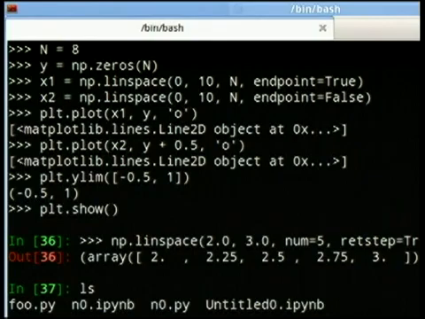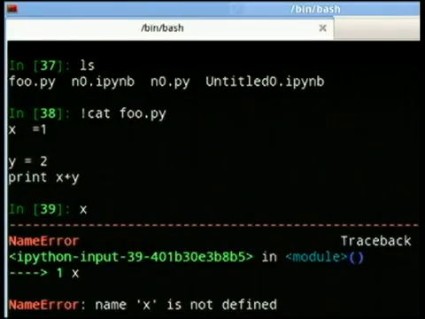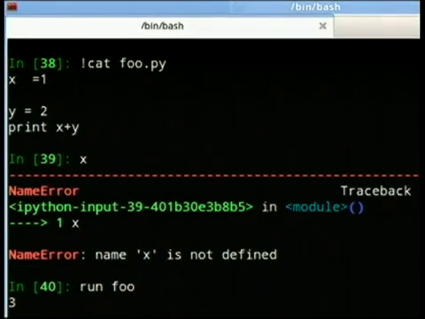So there's foo.py, okay? I can see the contents of foo.py. Anything that I pass after the exclamation sign is passed straight out to the underlying operating system, okay? So if you want to issue a command for which you don't have an alias, just put exclamation and type the command and it'll go to the operating system. And then if I run, so let's see if I have a variable called x. I don't have a variable called x. Let me run foo.py, and I don't even have to type the .py. IPython will assume it.